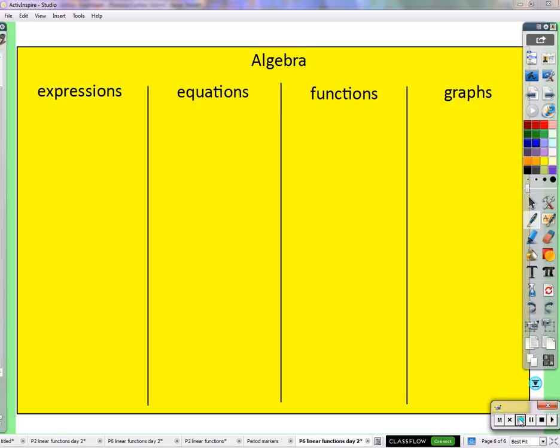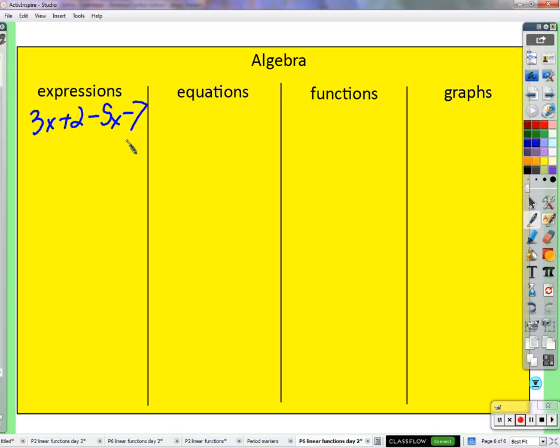So what we'll do is we'll start with an expression. An expression will be like 3x plus 2 minus 5x minus 10. This is a certain kind of expression, called a linear expression. So we'll start with linear expressions, and we will just wheel away on those. We'll simplify those expressions. We'll write our own expressions. We'll combine expressions. We'll do all sorts of stuff with expressions.